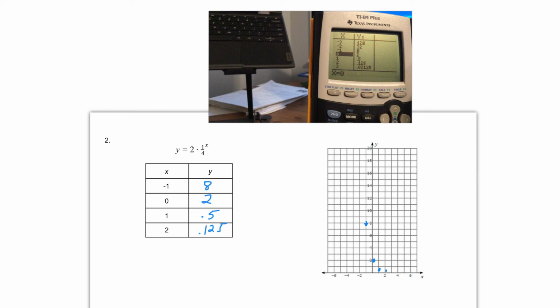The other thing to remember is we do have an asymptote here, which means our graph will not cross over the x-axis. So we're going to use a dotted line to show that it's not going to cross over this line here. That dotted red line just indicates that that's our asymptote, and it reminds us not to cross over that x-axis as we sketch our graph. Our graph is going to be curved, so it's going to curve around and approach that red line, that x-axis, but it won't ever touch it. And then it's going to go up and to the left.